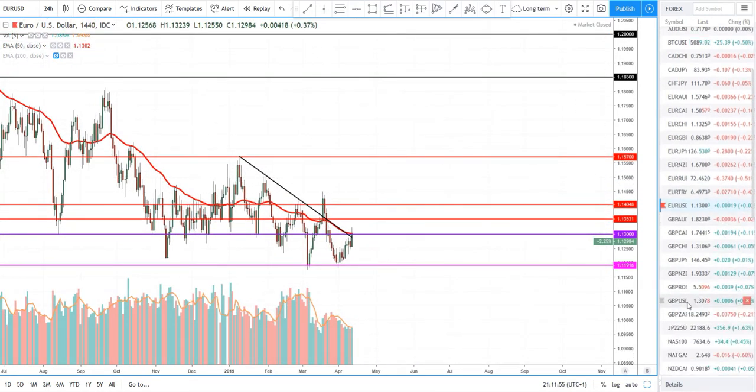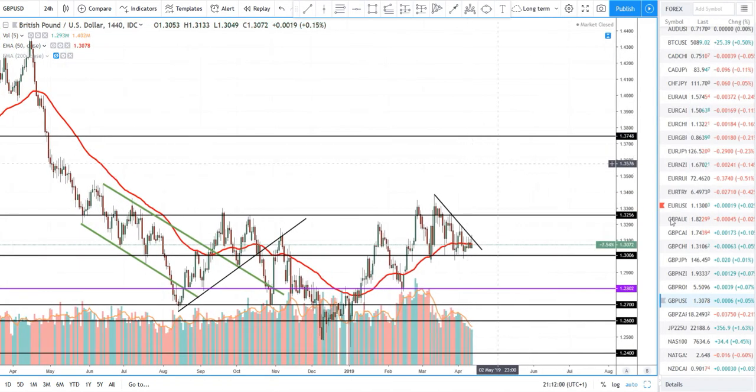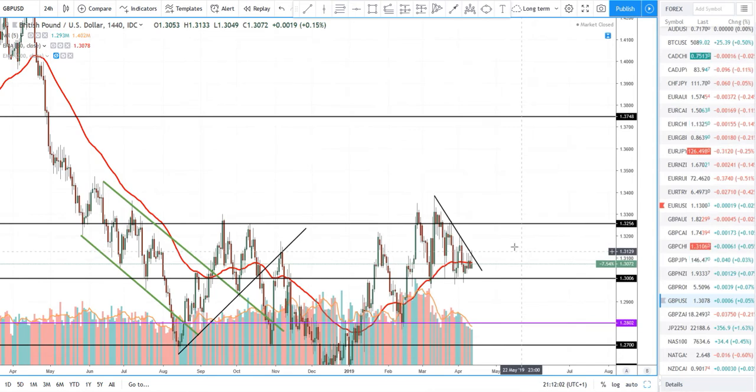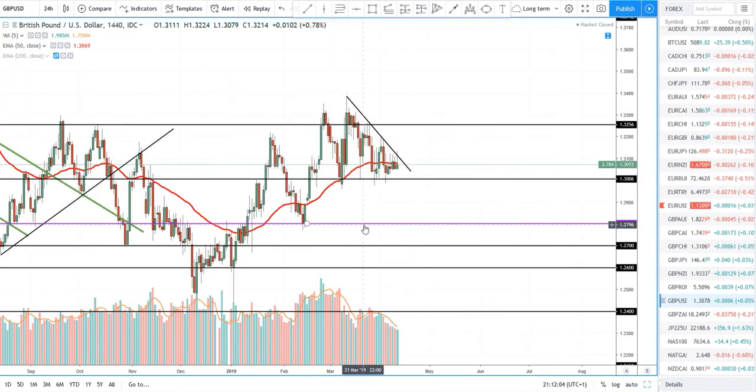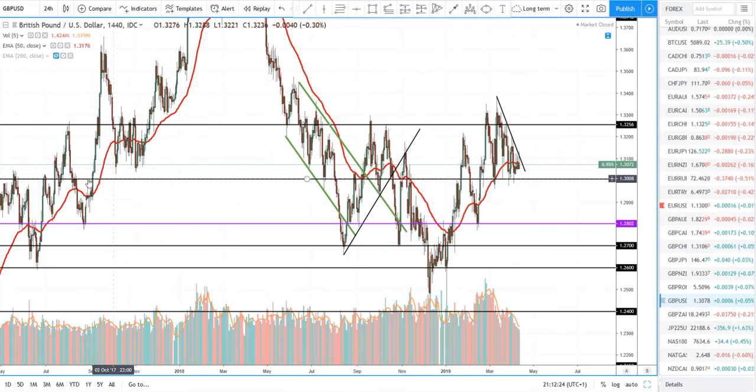Pound dollar, I'm avoiding this one like the plague. Why? I'm showing you pairs that are breaking out of their patterns, and the pound dollar is doing something completely different. The pound dollar is actually looking like it's decelerating and wanting to reverse downwards. It shows how weak the pound really is. So at the moment, we had these tests of the daily 50 EMA, then we broke down and started testing 1.3. 1.3 has been key since Brexit over the last several years now, as you can see.